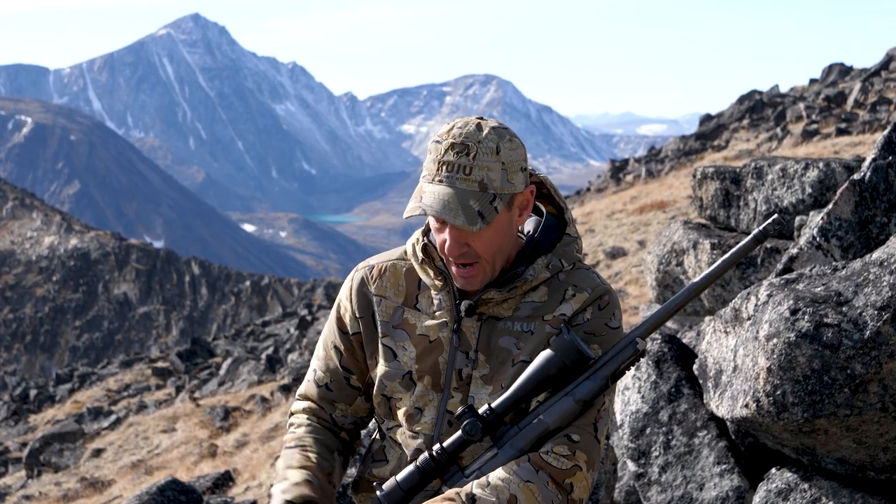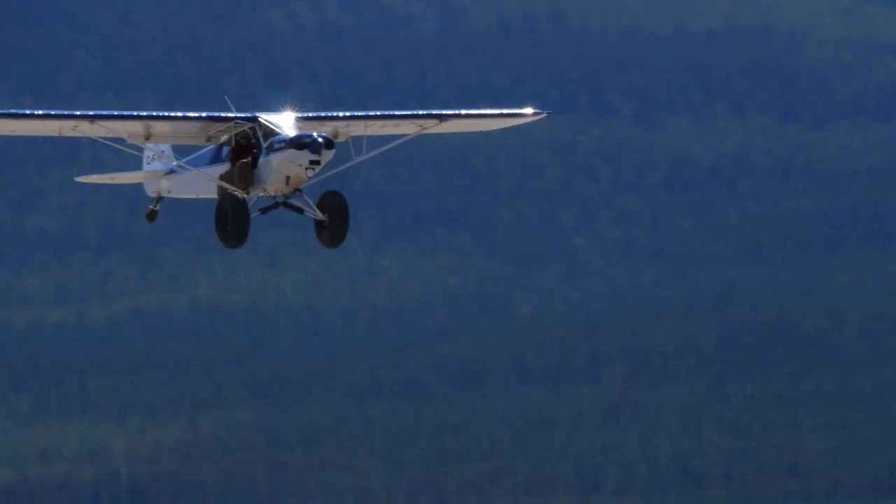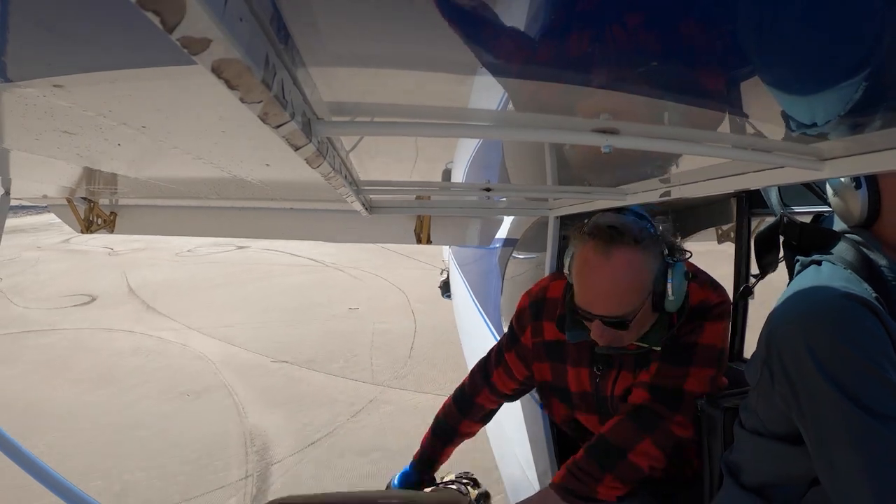One of the great things about Vortex is their warranty. They have your back under any circumstances, no matter what — to the point where I literally threw this weapon out of my airplane. Gunworks, Vortex, and Air Armour Tech are three super high quality products all put together, and I felt confident throwing this out of the airplane. But had the Air Armour Tech case not performed, I know Vortex had my back — I could send it in and they would fix it or send me a new one. That's the quality of warranty and company you want when you're spending hard-earned money on optics. That's why I have Vortex on everything I run.